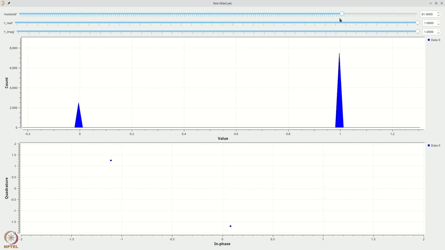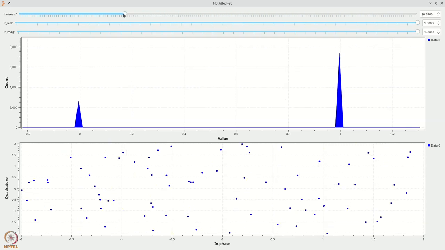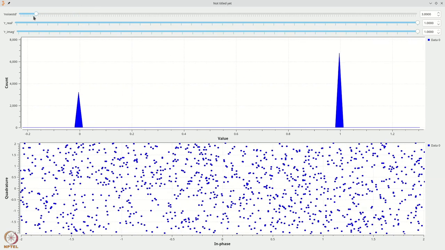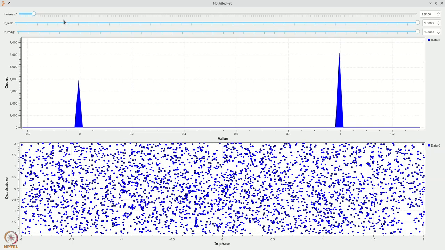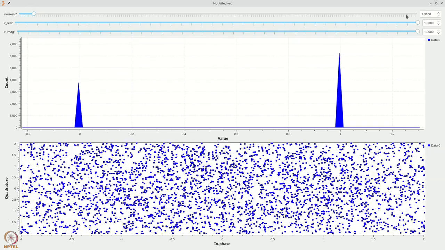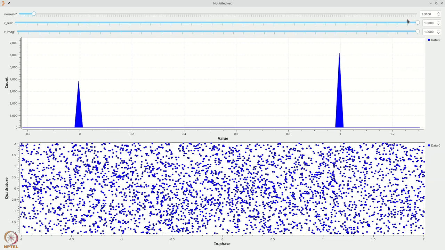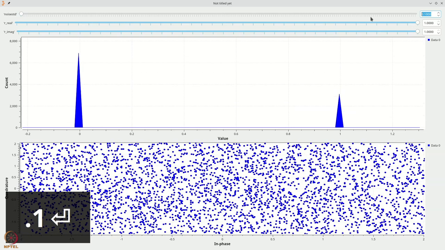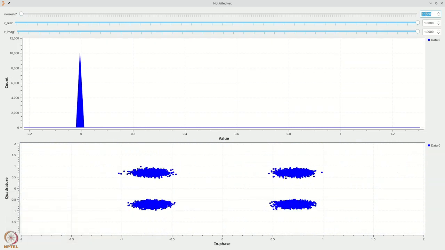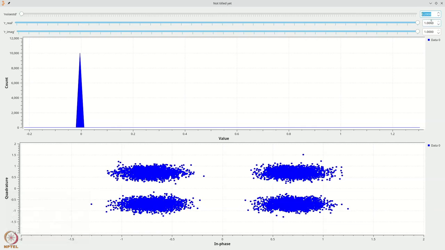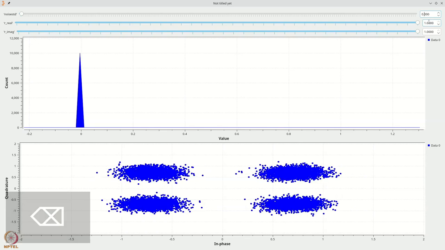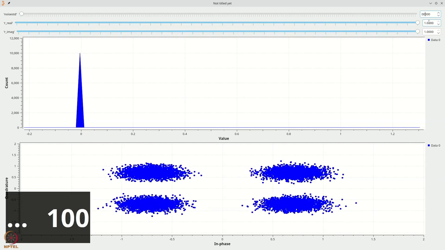Thus, you now have a simple way by which you can characterize the performance of the system. By just observing the rates of the symbol errors, you can infer how well the system will perform at some SNRs. Roughly speaking, when the signal to noise ratio is closer to, let's say, 100 or something like that, then you get excellent performance. As you make the signal to noise ratio lower and lower, you're going to start seeing some bit of errors.